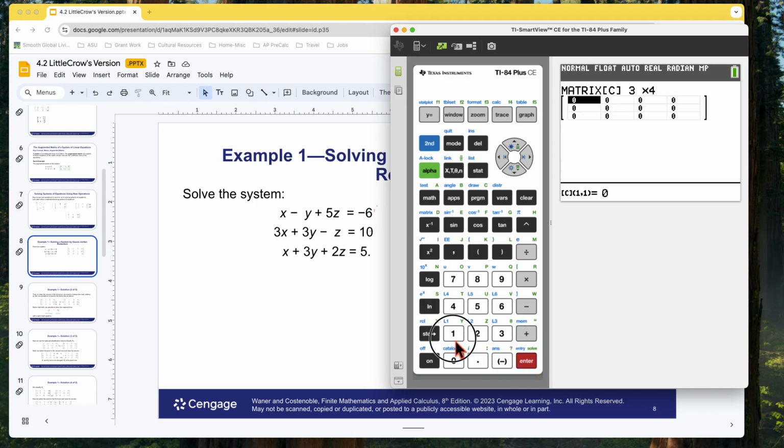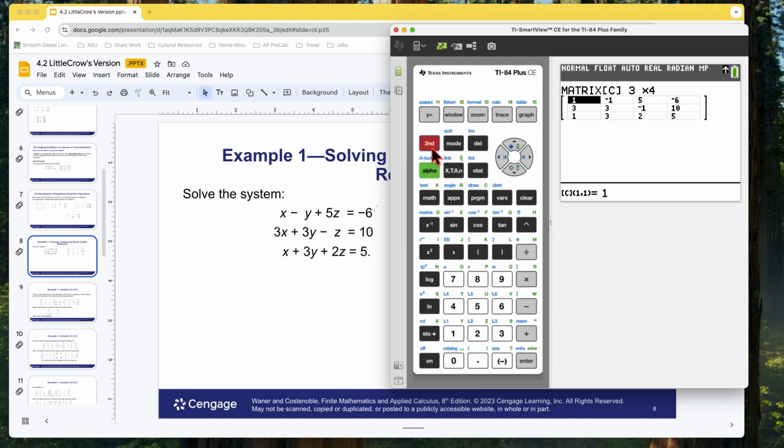We're going to enter in 1, -1, 5, and -6. We're going to enter 3, 3, -1, 10. We're going to enter 1, 3, 2, and 5. Again, we're going to see that this will handle it all for us, but at the same time, we need to know how the matrix system works.